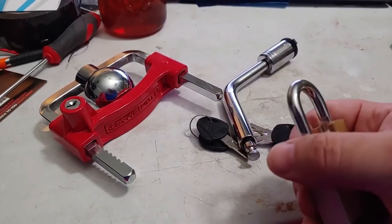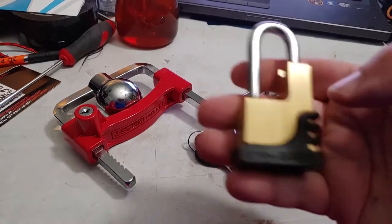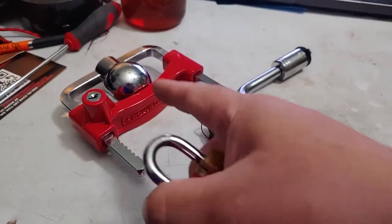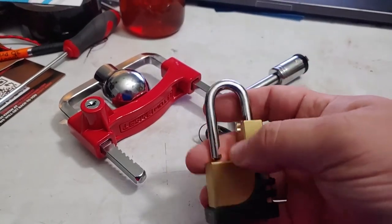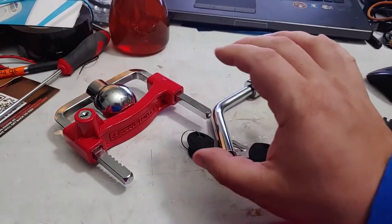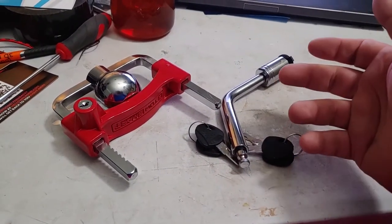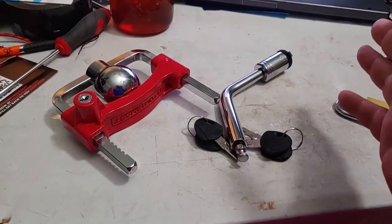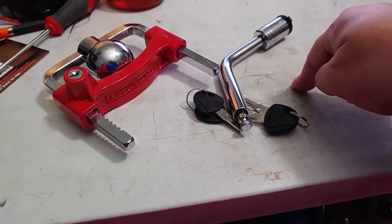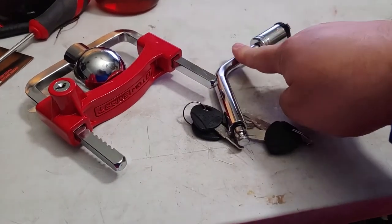This here goes into the part of your trailer coupler that you lift up and latch down to put on the trailer. This keeps them from unhooking your trailer from your hitch. Now, the draw bar — the piece that comes out of the hitch in the back of your car and has the ball on it — is held on by a pin. They could just slide that whole unit out, slide it into their truck and take off, because it's a standardized two-inch draw bar. So this locks the draw bar to your car, this locks the trailer to the draw bar, and this locks the draw bar to your hitch.